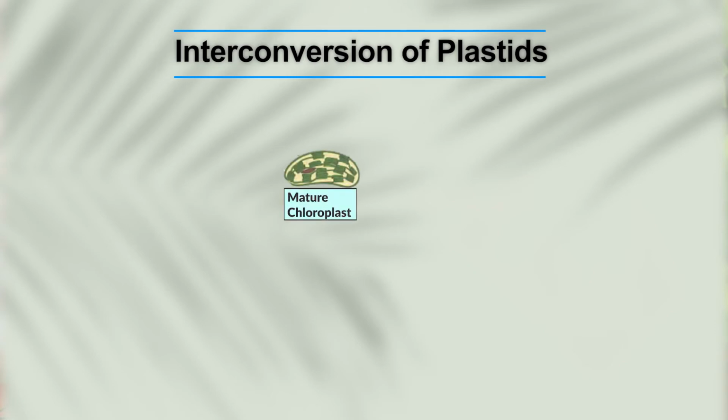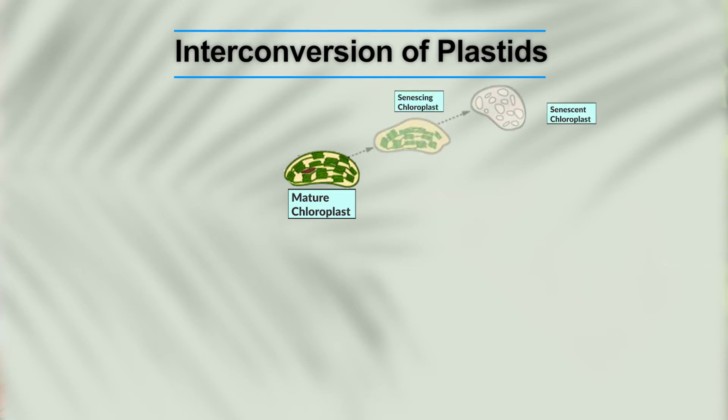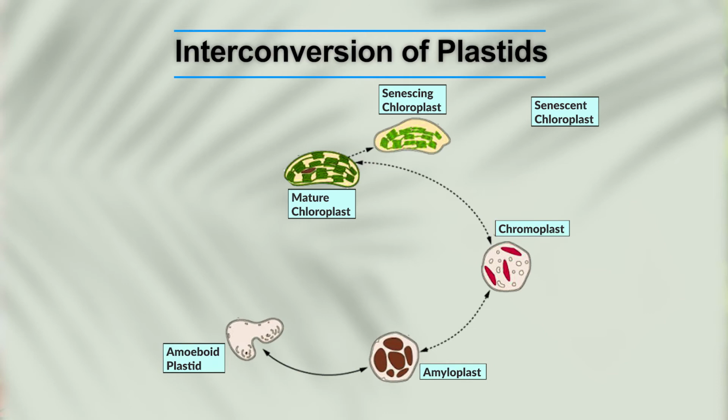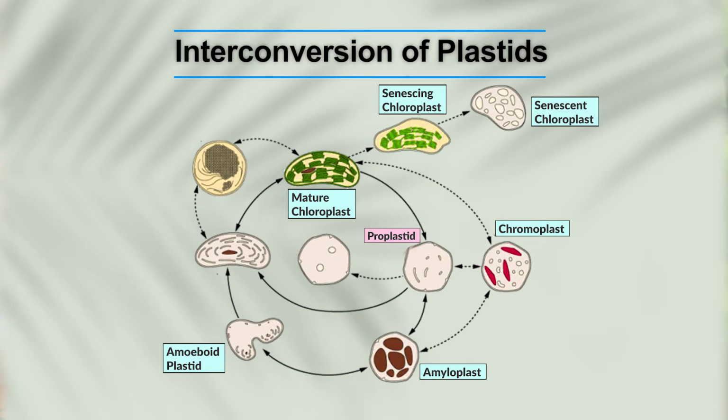There is a unique process by which these particular plastids can be converted to other forms. Like, for example, a chloroplastid may be converted to senescent chloroplast, which I have already stated, but a chloroplast can be formed from chromoplastid, or a chromoplast can be formed from amoeboid plastid, which is unique. What does it mean? It means that the proplastid, through stages of conversion and interconversion, ultimately produces chloroplastid, which is the ultimate goal, and in between they will produce different other organelles, which are either chromoplastid or different forms of leucoplastid.